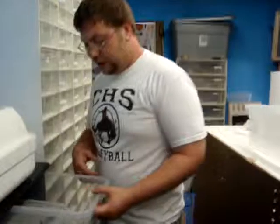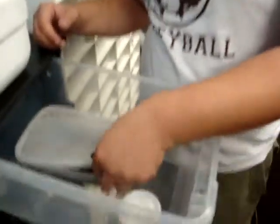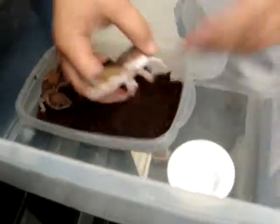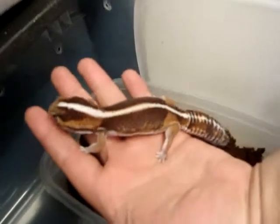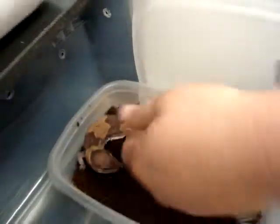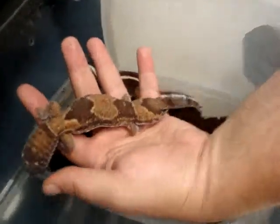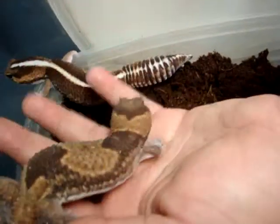We do have another group we can show you over here. A little bit more specified breeding. This is again patternless. These gals are not ovulating yet, but just using them for an example. This is a 0, real nice 0 that we hatched out here, and she's housed with one of our Batman pattern from our patternless projects.